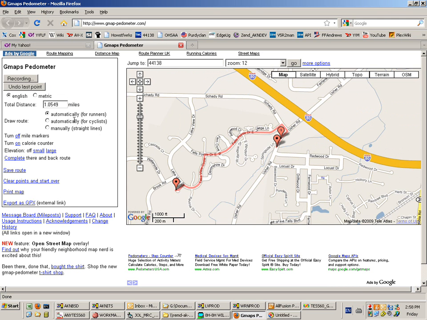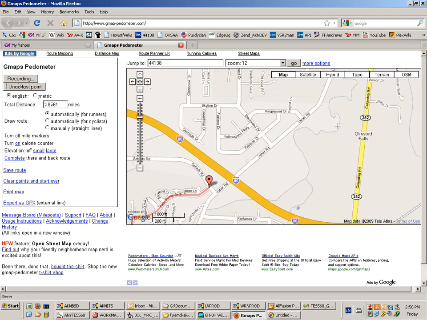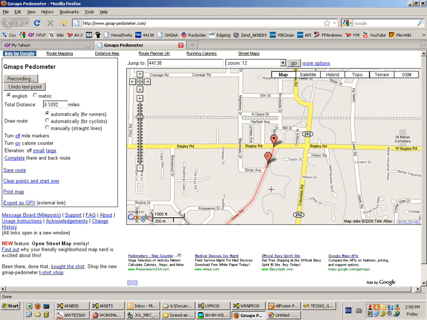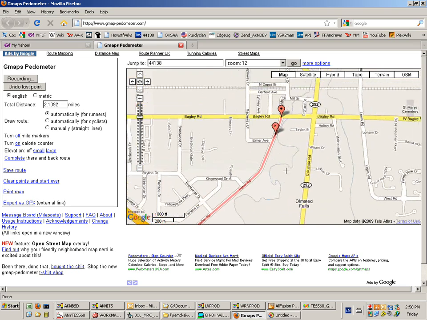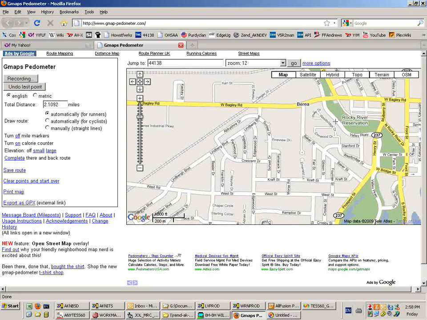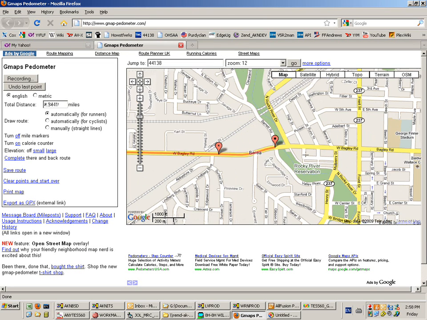So let's say I don't want to do that. I want to run all the way to the end of this road. It'll actually map for you even if you can't see it on the screen. I want to go all the way down to where the park begins. I'm going to go way down here. Didn't catch my click. Okay, so it takes me 4.5 miles just to get to the start of the park. And that's really all there is to it.